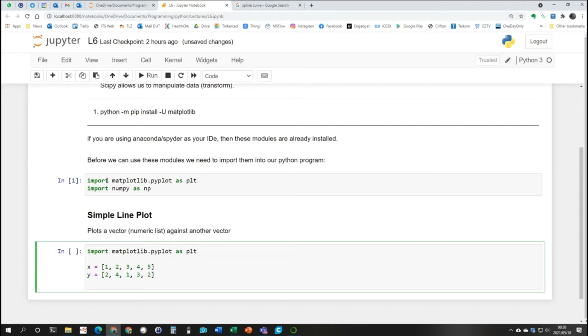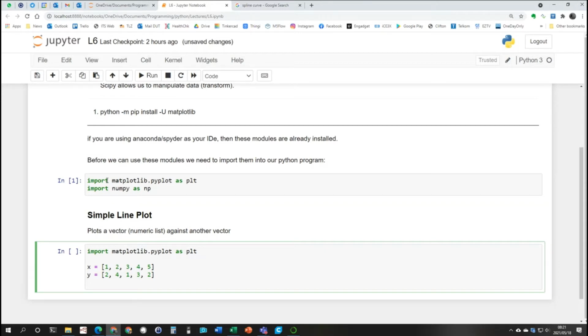So there I have two vectors, X and Y. Both those vectors, as you can see, have exactly the same size. That means they've got the same number of elements in them. This is necessary because when you plot data, those two vectors are plotted against each other, and therefore they need to have the same number of elements contained within them.